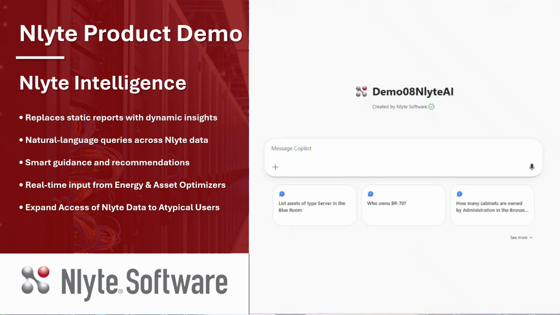So the first thing I want to do is introduce you to the Copilot interface that we developed for Nlyte AI. And this, of course, is a demo environment, but I think most people will be familiar with the Microsoft Copilot interface. So the first query, and this is an example, will show you the natural language capabilities of the Nlyte AI via the Copilot interface.